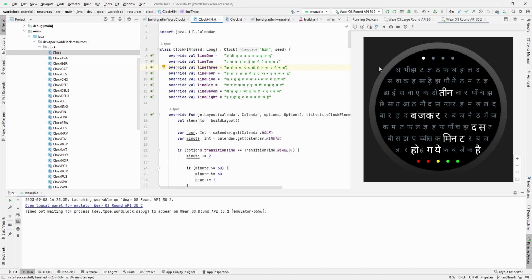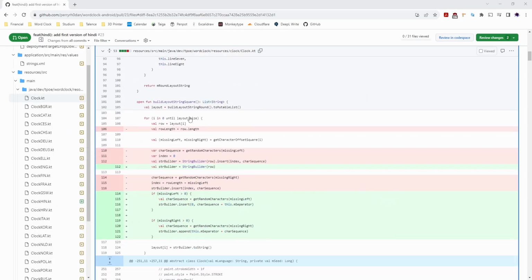Now we have to get some more characters in, and this is what this build layout string square is doing. This will check for every row how many characters are missing on the left side, how many are missing on the right side. We get a random character string when we just provide the amount. So we say, hey, give me 3 random characters.